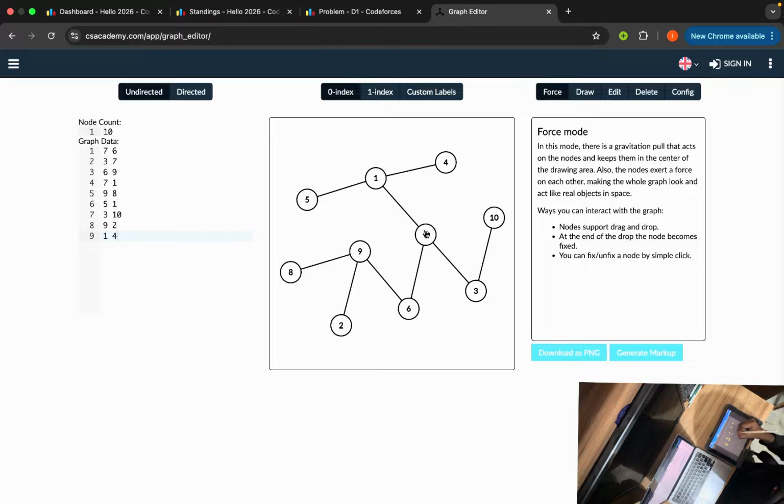Then another one is responsible for both, and it has 0, 0. Okay. So take 1, take 1 again, take 1 again, take 1 again.